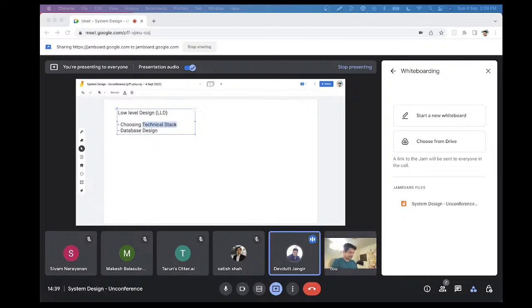According to me, the low level design is basically like the overall picture of a feature or of a product, how the classes are interacting with each other, the relationship of the classes, what functions that particular class will perform, and what parameters that class will take. At the low level, I see how my product looks. There are different types of classes. If I take the example of a student portal, there is a student class and a teacher class, what are the properties of a student, what are the properties of a teacher, what functions they will take. These things basically cover the low level design.